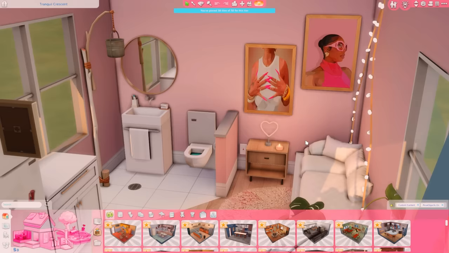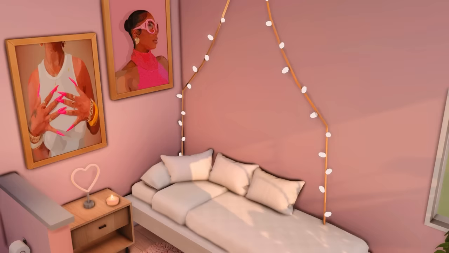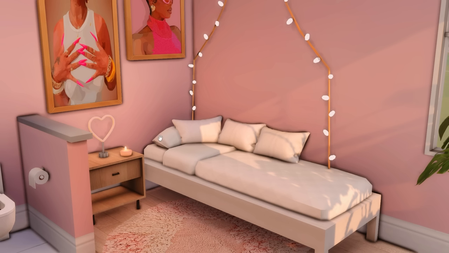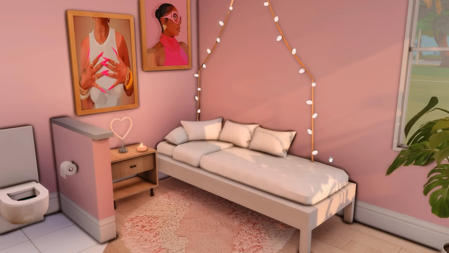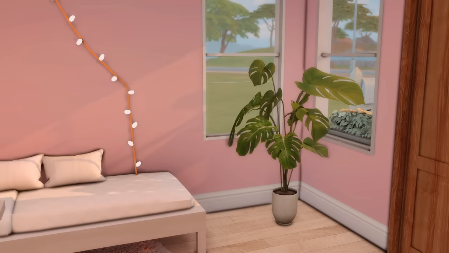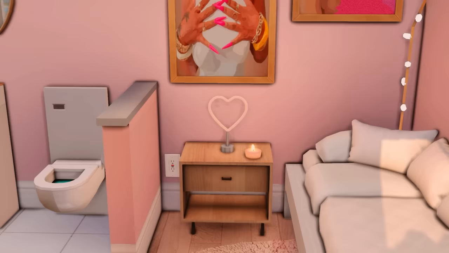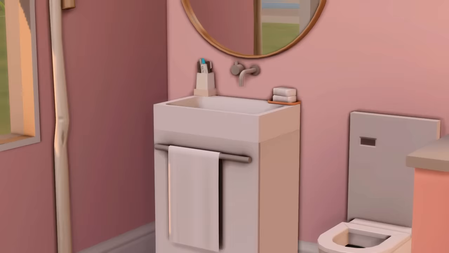So this is our little bedroom area. Oh my gosh, these paintings will be on my Patreon very soon. I'm gonna work on putting them out very soon, so be on the lookout for that. And then her little bed is over here. I want to put a pillow right here so bad, but we cannot afford a big pillow, so we put 3 small pillows. It's kind of like a day bed, you know, whatever. And then we have a window and I think it's a monster plant, don't quote me on that, but it's a little plant. And yeah, we got Diera right there, a little candle and a heart little lamp.